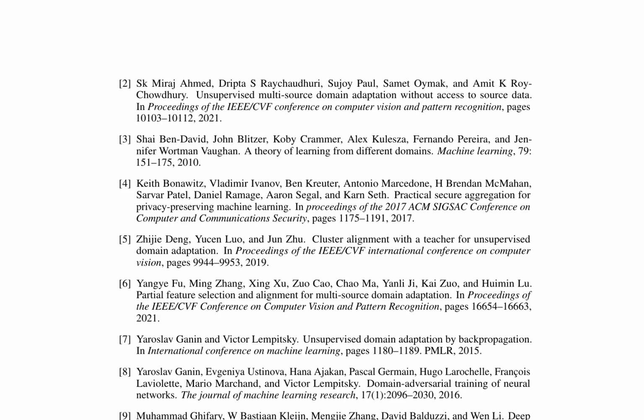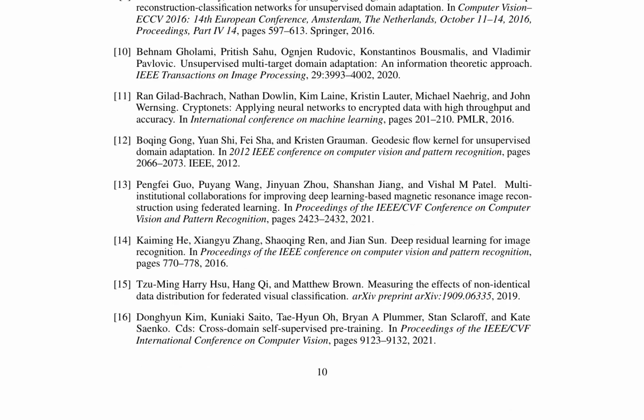However, the authors acknowledge some limitations, including the lack of theoretical guarantees for the applicability of FACT in different scenarios and the requirement for sufficient resources to calculate gradients and transfer large models between clients. The authors also provide a comprehensive review of related work in domain adaptation, federated learning, and unsupervised domain adaptation, citing papers by prominent researchers in the field. These references include works on dynamic regularization for federated learning, unsupervised multi-source domain adaptation without access to source data, and practical secure aggregation for privacy-preserving machine learning.